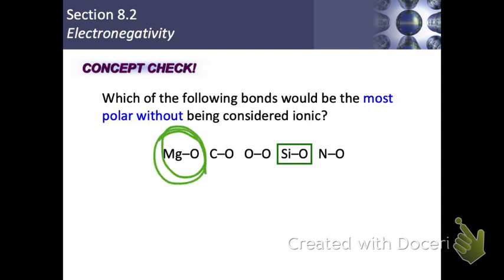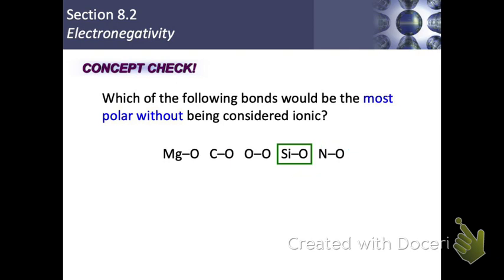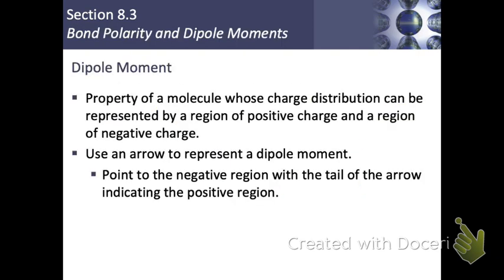How could I know that just based on looking at it? It's a metal and a non-metal. Perfect. It's a metal and a non-metal. Good. These are non-metals. Why is silicon different here? It's not a metal or a non-metal, it's a metalloid, right? So it'll be the most kind of in the middle there. All right, good. So we don't have to do the math to look at those, but we could have if we really wanted to.